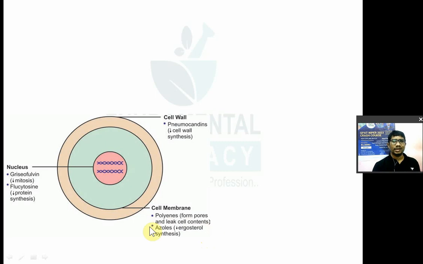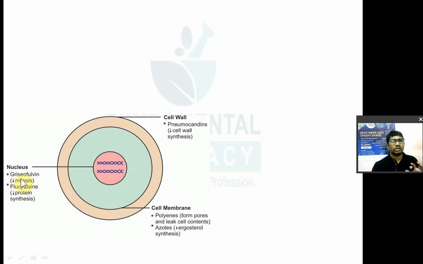Azole antifungals also affect the cell membrane. They prevent the synthesis of ergosterol by inhibiting one enzyme known as 14 alpha demethylase. So they will prevent conversion of lanosterol to ergosterol. Ergosterol is a very important component of the fungal cell membrane. Okay? So they affect the cell membrane. Polyene antibiotics and azoles: a question has come on this. Amphotericin B will cause leakage of the cell membrane, will create pores, will create a hole. A question has come.